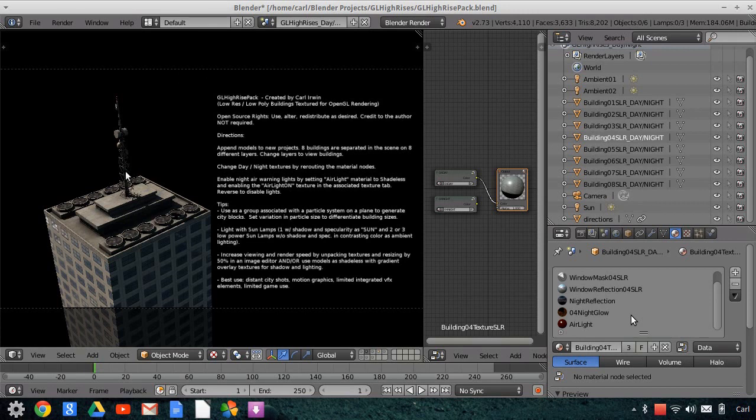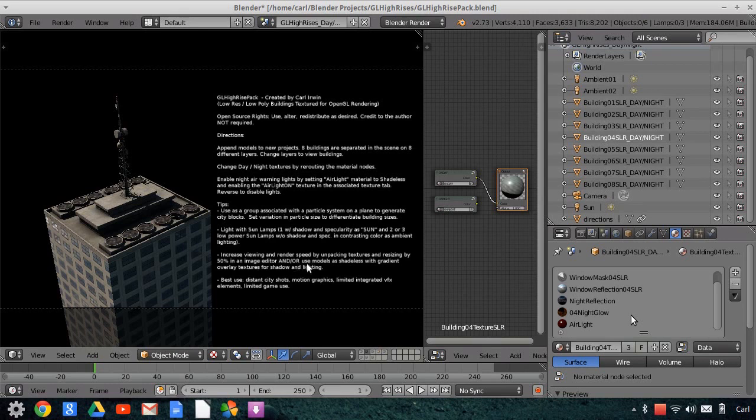But yeah, you can make it smaller by editing the textures, and they will automatically load into your blend file the next time without having to change any of the mapping. Just by changing the size of the textures, you can increase your renderability and your preview speed quite a bit. So that's one thing. Now back to the lighting idea.